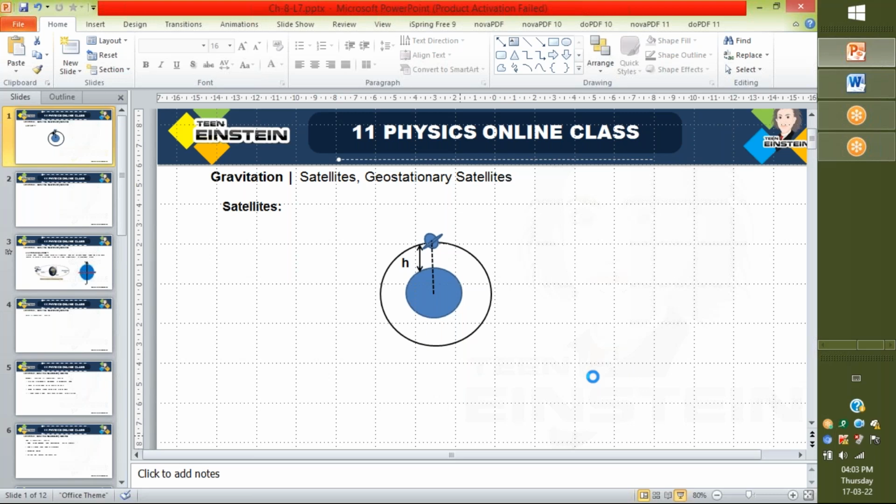So, very good evening. Today we'll be learning about geostationary satellite and its uses and various aspects of that, and we'll take up a few numerical examples. In the last class, we had learned about satellites somewhat. Today, we'll discuss a little more, like a few parameters about satellites, and then we'll go to the geostationary satellite.